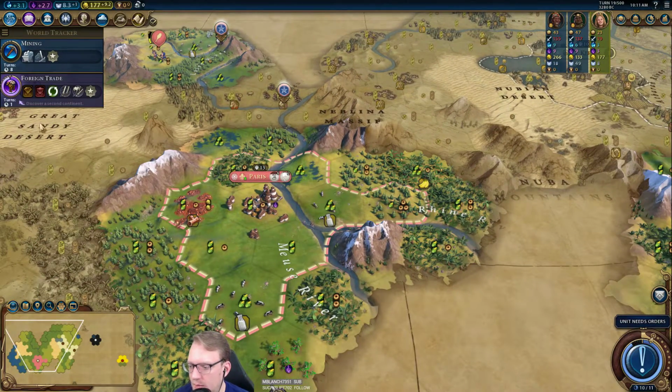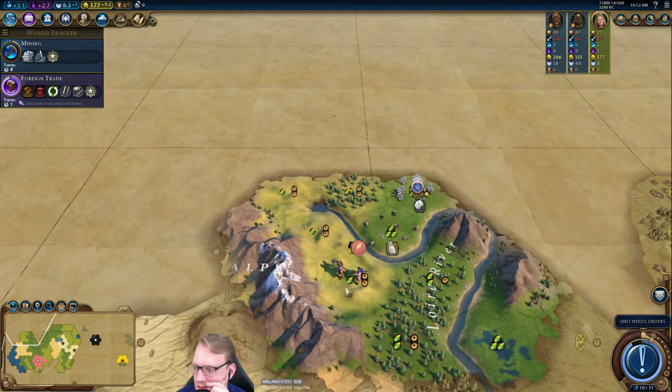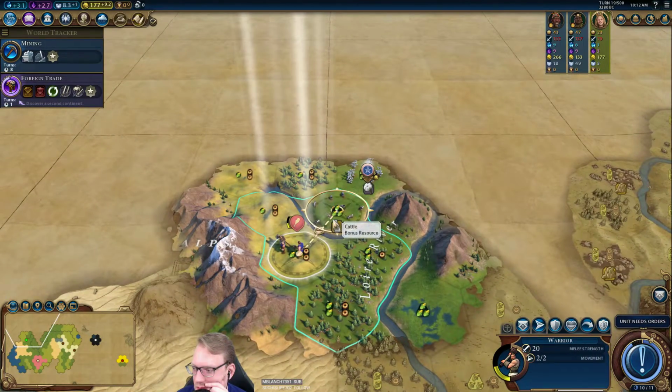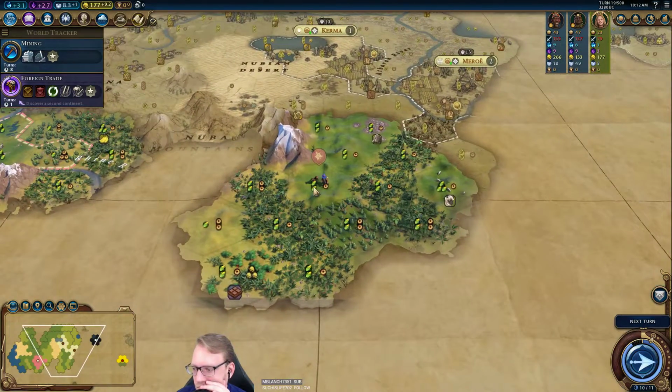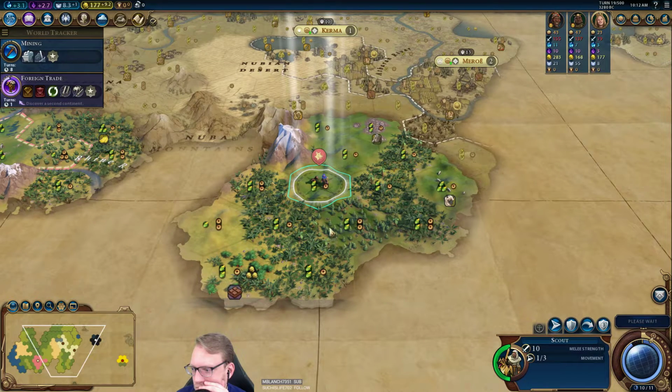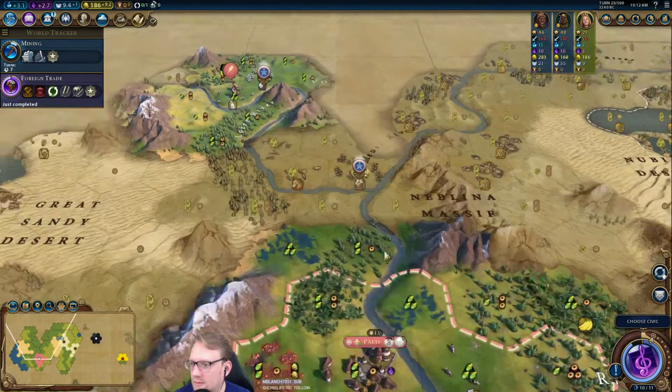Am I going to try for like an early government plaza and city spam? Or can we just do like 8 cities? Pasture production scales, plantation scale with food. That's the positive aspect. Okay.